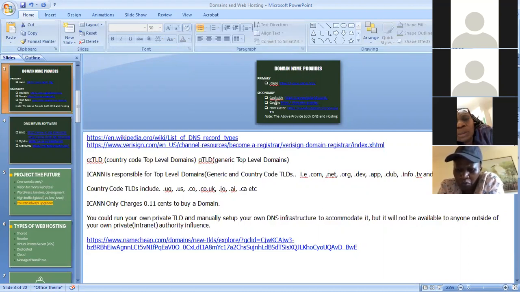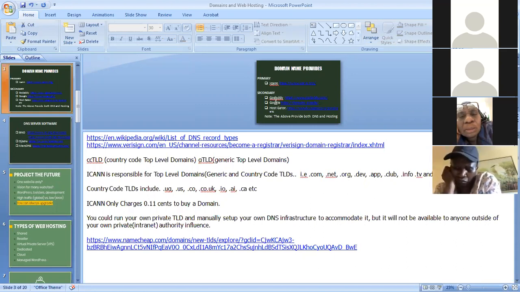So basically, when you're buying domains, if everybody can see my slide, there is what we call country code top level domains. Often you will see ccTLD. If you type that in Google, you'll see ccTLD. Those are country code top level domains.